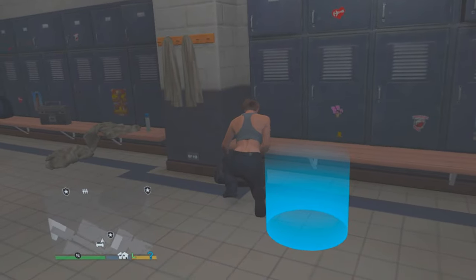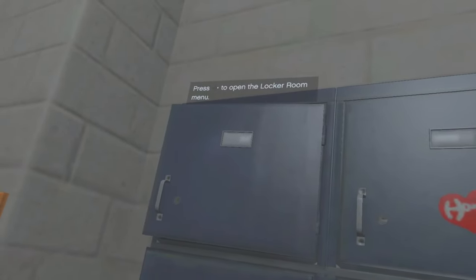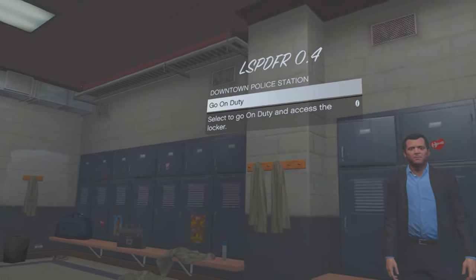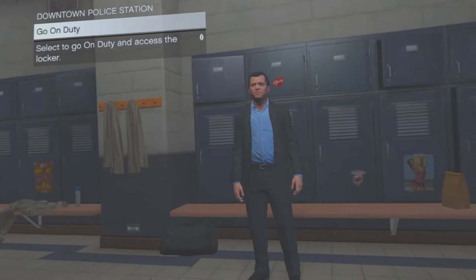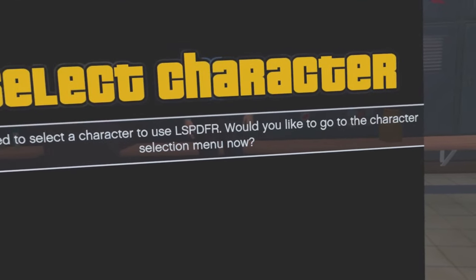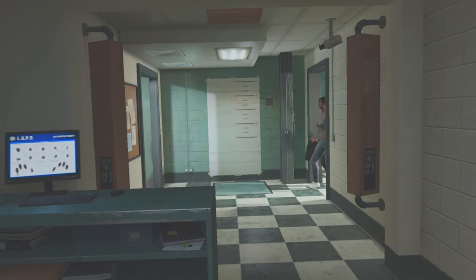Oh look. She's a big girl. Go here. And then you press on your directional button. Like that. Now, doctor, go on duty. I'm going to press on go on duty, and it's going to tell me I can't do that because I need to change characters. Luke, told you. So I'm going to press A on my gamepad. And it's going to take me here, Luke.